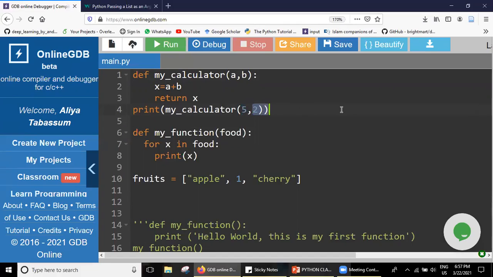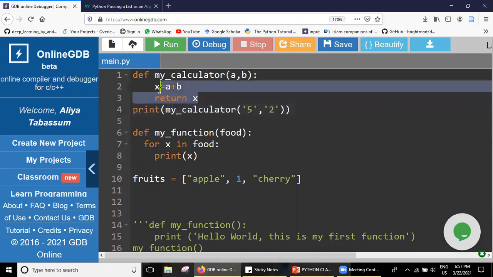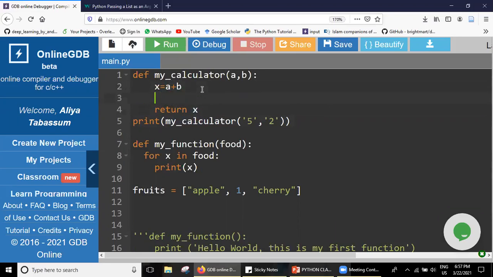You get my point? And the second thing: fine, I want to pass two strings to this calculator. But now when I try to do this kind of operation on the string parameters, it will say that if both are strings, it will accept. But for the other operations, for example x equals a minus b or a over b, it will give me an error.